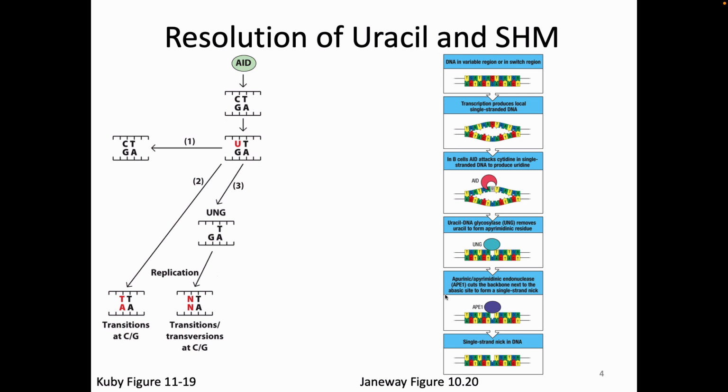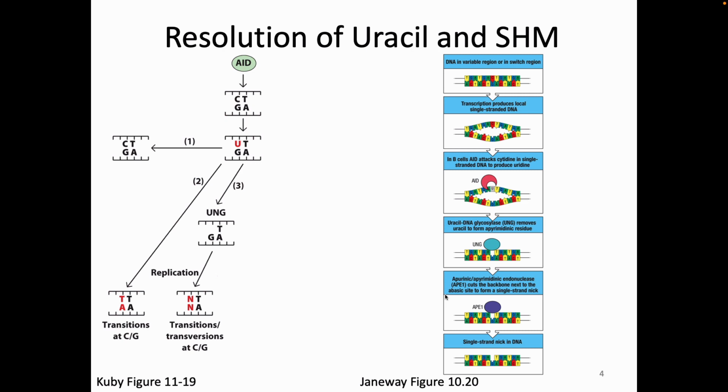Or we can do a type of repair where we just remove that one base. And in fact, we only remove the base part. We don't even mess with the backbone. We just get this little site that has no base in it. It's called an abasic site. And then we fill in a new base pair. And in fact, when you do that, you can actually fill in any base pair. So you get something random here. So what used to be a C becomes something else.